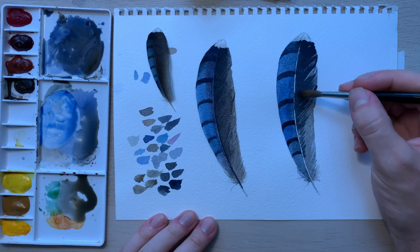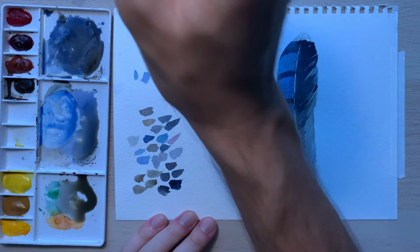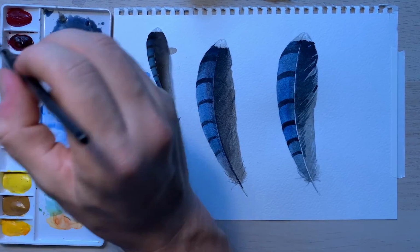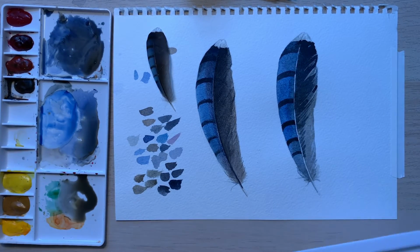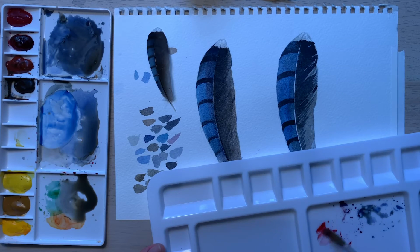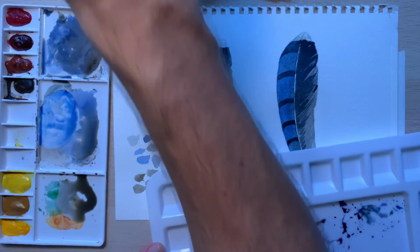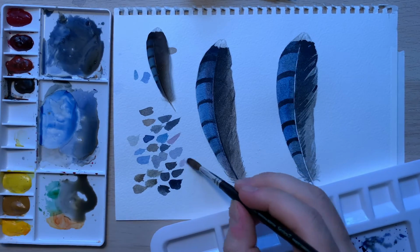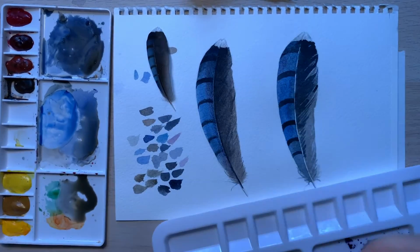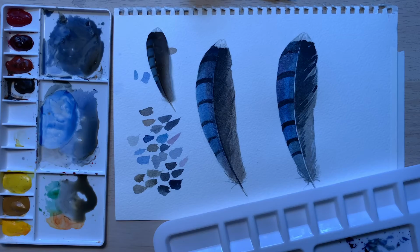I'm going to add another layer of brown over here, and I think I want to diffuse these bands a little bit because they still seem pretty stark, but I think we can use some violet like we did in this feather just to add a little bit more color and interest. So I'm going to get the Alizarin Crimson again. I'll bring back my mixing container. So here we go, mixing that with some Ultramarine to get a nice rich violet. And I'll dilute that so it's not quite so vivid. Quick test. And then make sure this is dry, see where I want to apply it. It's about capturing that kind of iridescent blue, the iridescent hue that we have.